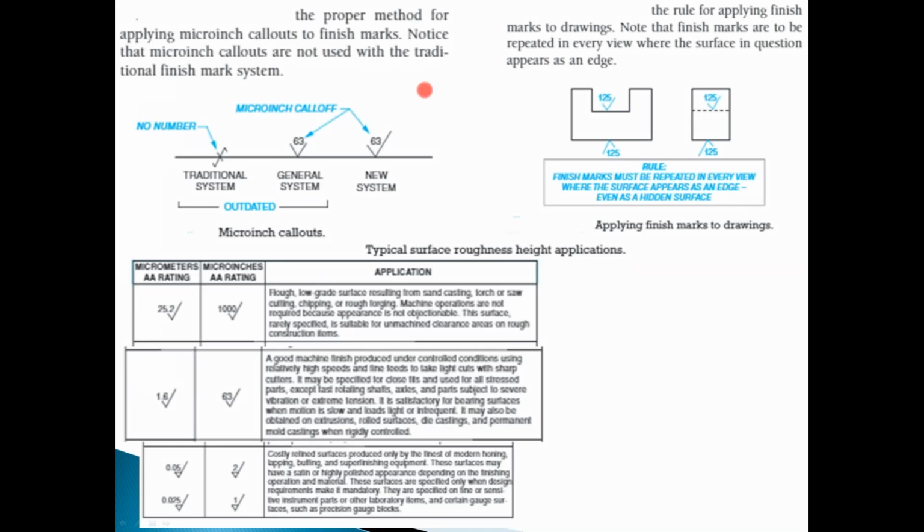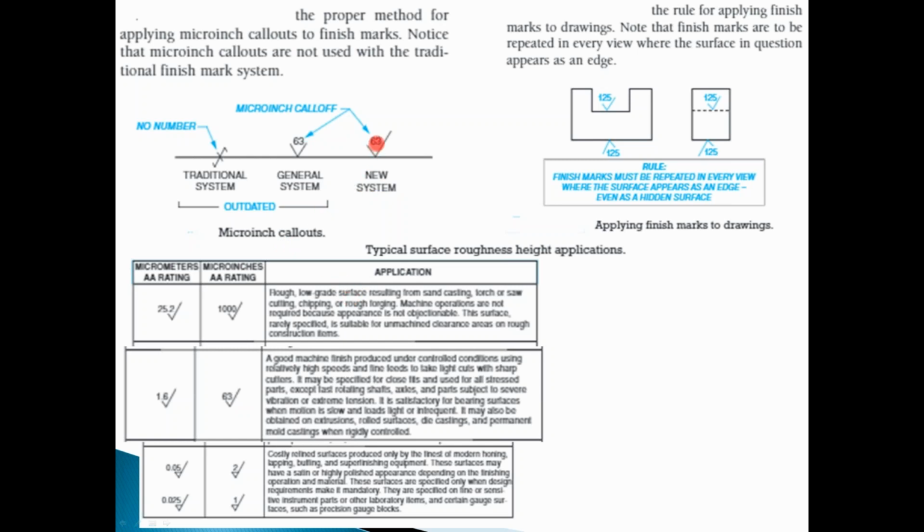So, the proper method for applying micro inch callouts to the finish mark. Notice that micro inch callouts are not used with the traditional finish mark system. Traditionally, we don't use that, so there's no number here. But if you look at the new system, that's what we use to show how fine-tuned you want that finish to be. So for 63, if you look up the table, this is a typical surface roughness height application.